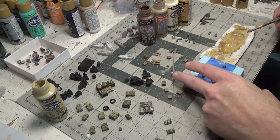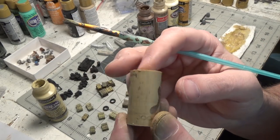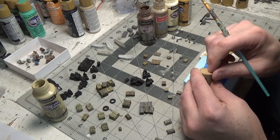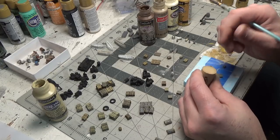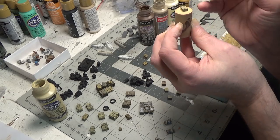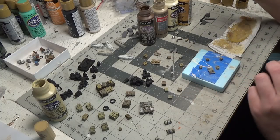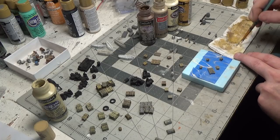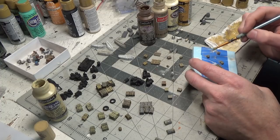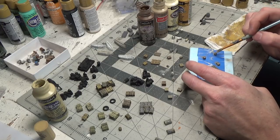I know a lot of people will paint their detail parts on a cork. You can put a little piece of double-sided tape on there, or I forget what it's called, it's a little gummy stuff that you put on there, and then just stick that on the end, and it works really great. Then it doesn't take long for the acrylics to dry. You can take your light buttermilk and lightly go over it and put some highlights on it.